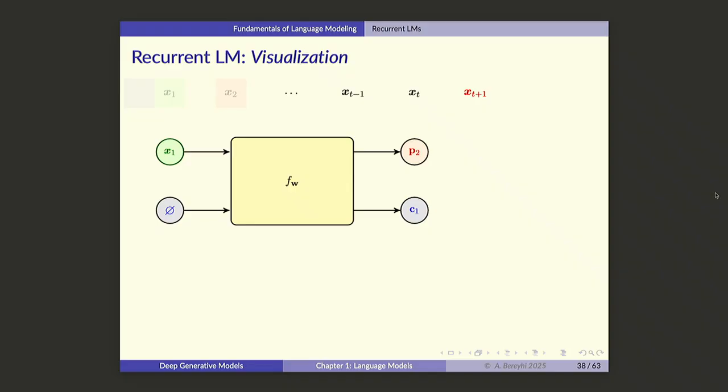I am at the beginning of my text. There is no context here. So no context with x1 goes in. And I'm going to find out the chance of the second token, and the context capturing everything from the beginning to x1, right? That is C1.